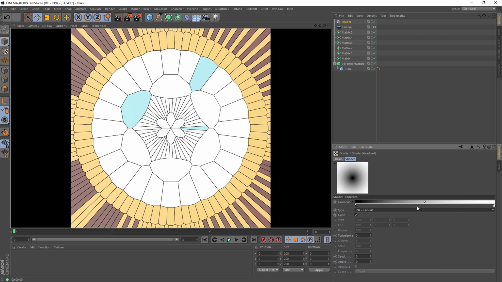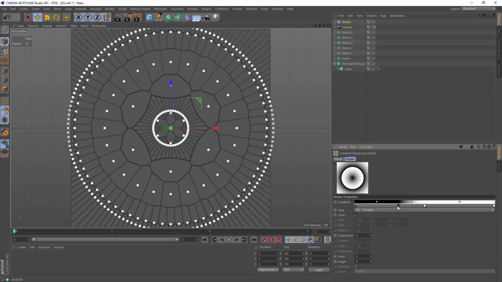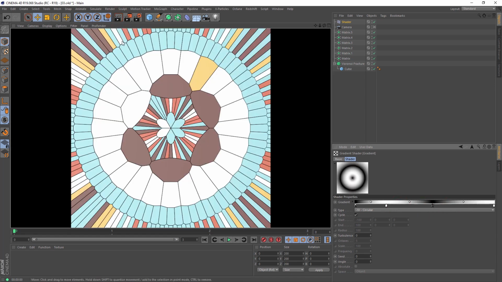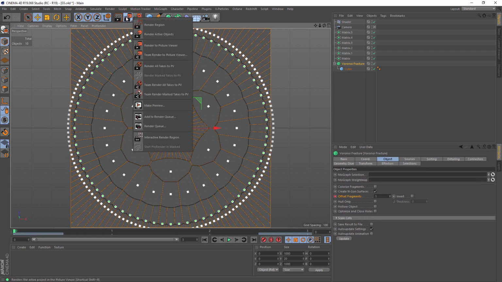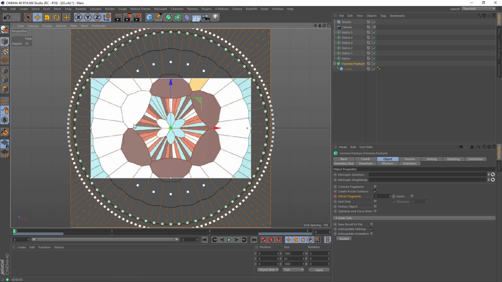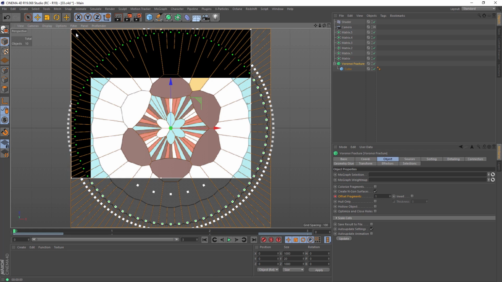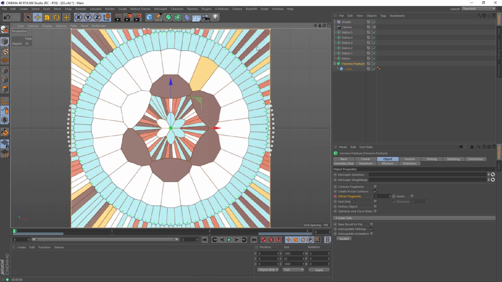So you can create, for example, double noise, something like this, and you'll get some white zones, some color zones. And to see the immediate response, I go into this section, and here I see the interactive render region. We can manage it to fit our zone.